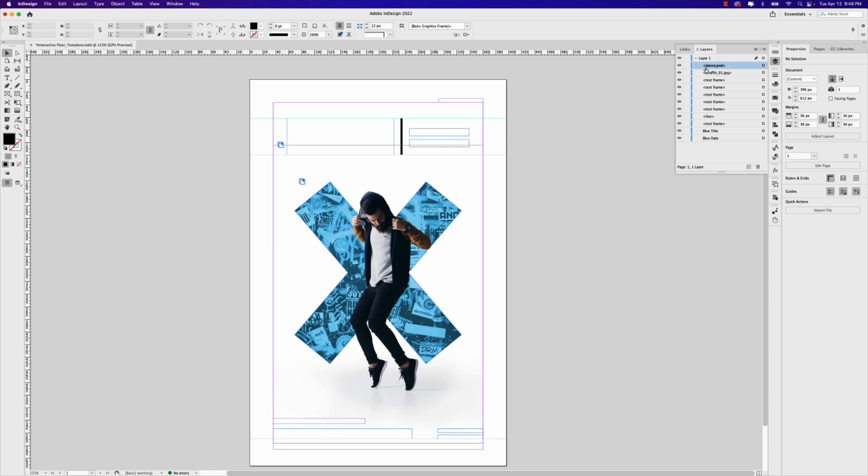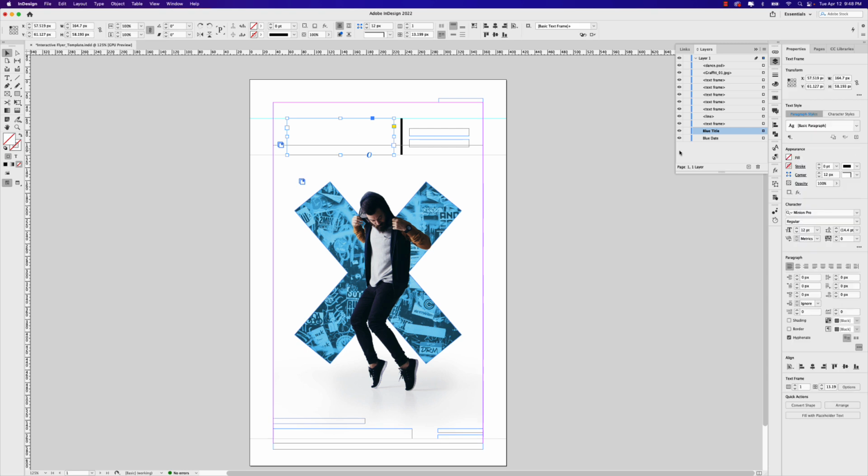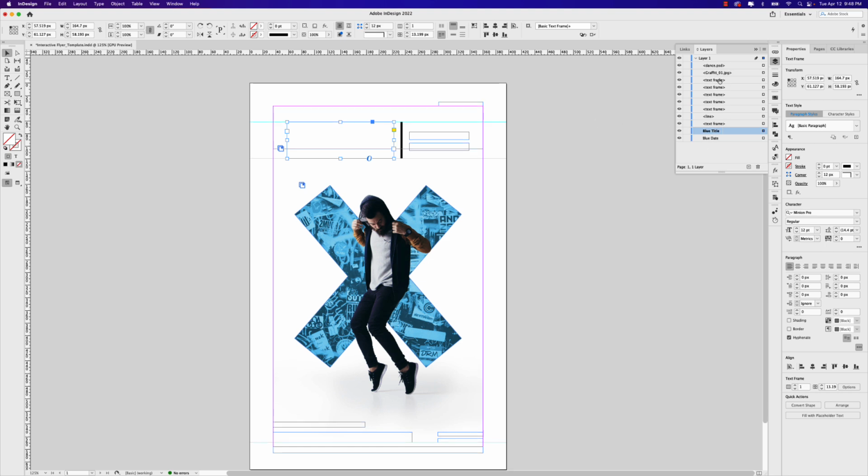You can see that it's called dance.psd, and then I have a blue title here. Let's see where that is. Okay, so that's the name here in the template. So that's blue title. We'll go over all that as we're animating. That'll become more important when we're adding the animation.